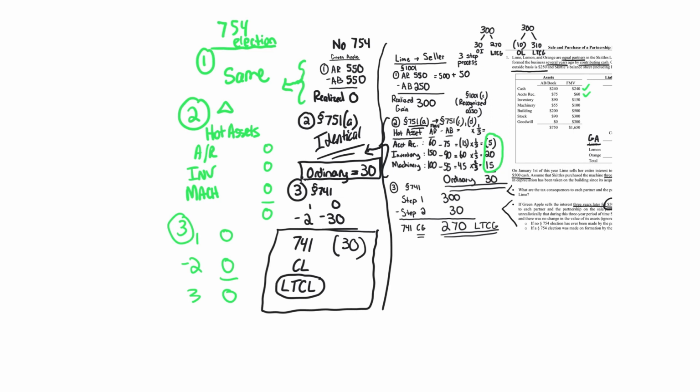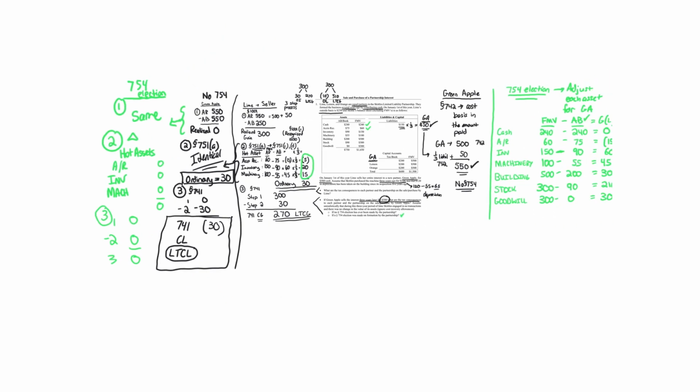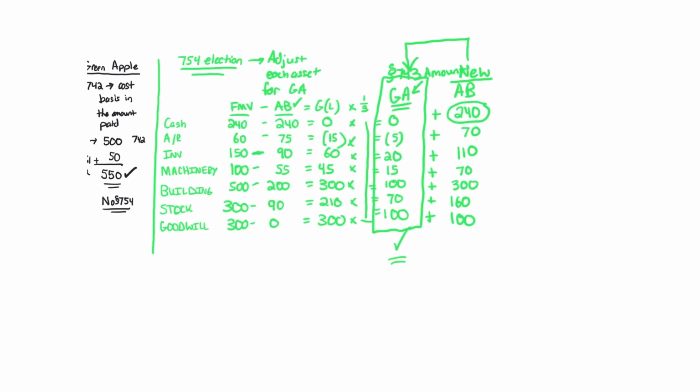So that's good. And then when Green Apple comes in and sells again, Green Apple also gets another bite of the apple, pardon the pun, gets another bite at the $5 loss, and gets to record a $5 loss as well. So there's another $5 loss. So it's a two-way street. It could benefit the taxpayer, but mostly it burns the taxpayer. So that's why most partnerships make the 754 election. They also do it because this makes more economic sense, and it also makes sense when you look at revaluations and stuff.